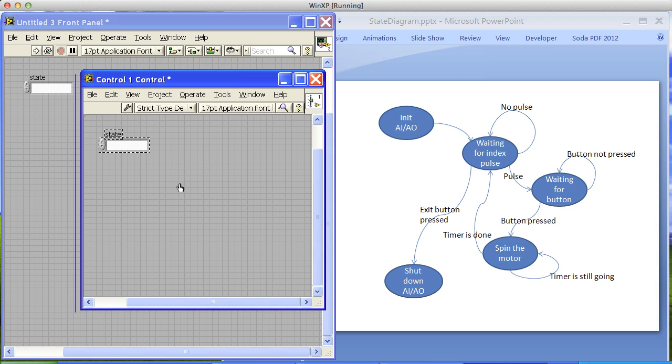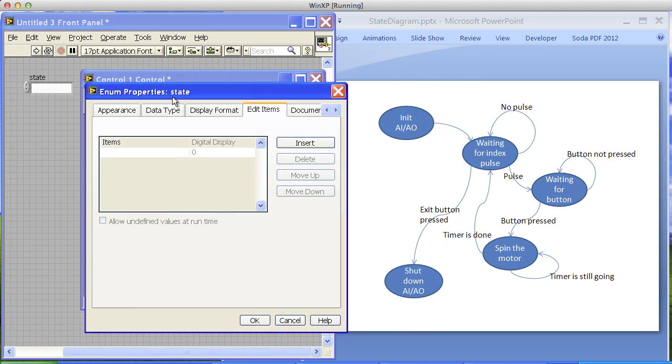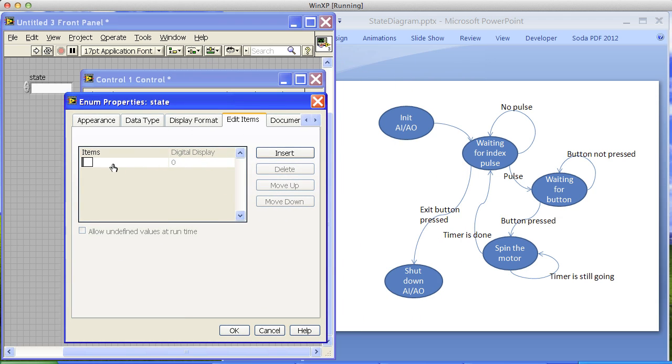So I'm going to add my states. My state variable could also be a string. It could be anything, but enums are nice because they play very, very well with the case structures in LabVIEW. So I've got a state init, waiting for pulse, waiting for button, running motor, and shutdown.